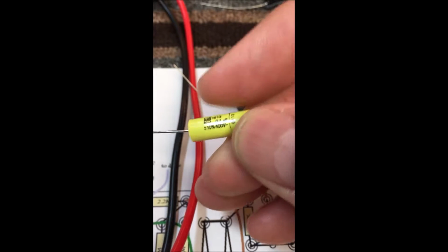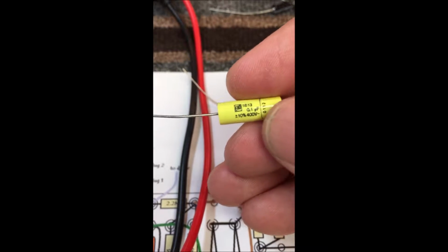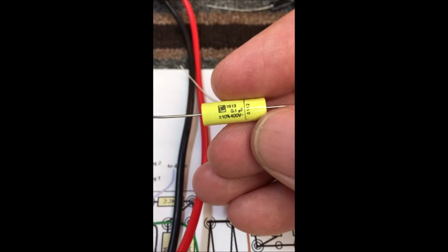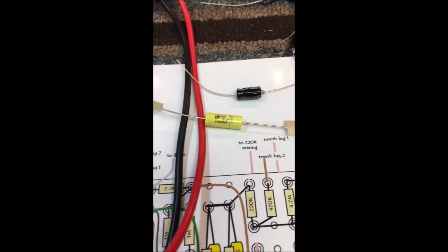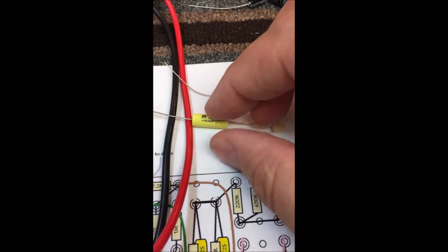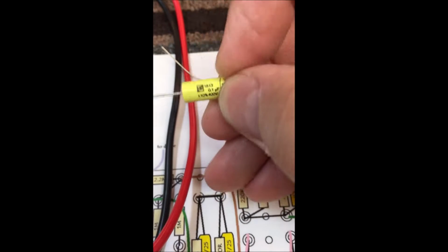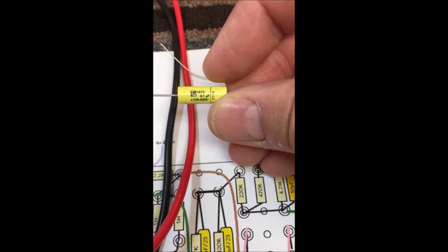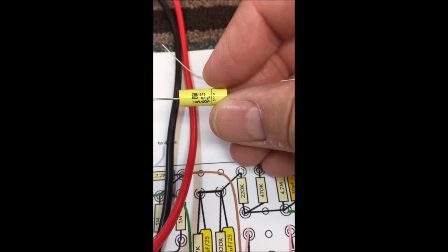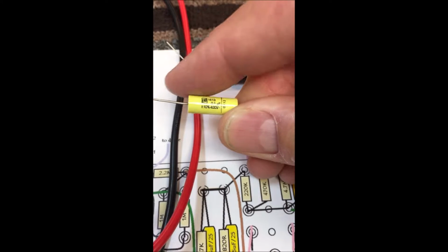But depending on how the foil was wrapped on the inside of them, they try to put the negative band on there to indicate which way this cap will work best in the application. So again, if I'm using this in a particular application for a bypass cap, I'm going to want this band towards the negative side, and this is going to be my positive side right here.